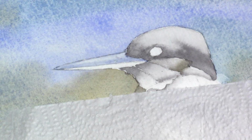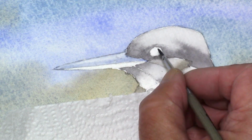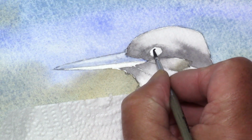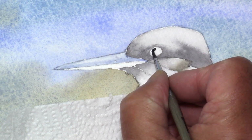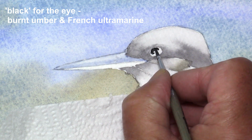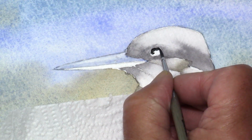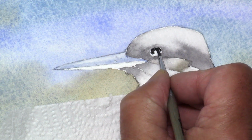So now I'm going to turn my attention to the eye itself, and this is going to be the darkest dark. Now this wants to be a fairly strong mix, and I'm going to paint in carefully the shape of the eye, and this time I'm going to hold my brush like this, but when it's touching the paper just push the edge of the brush back to the pencil line. Try and keep this shape as neat as you can.